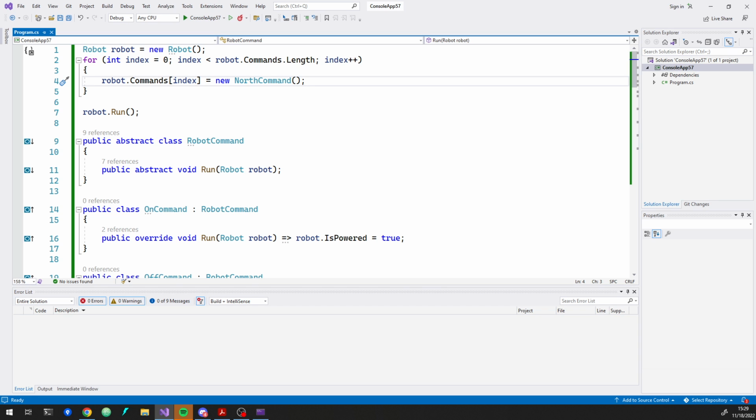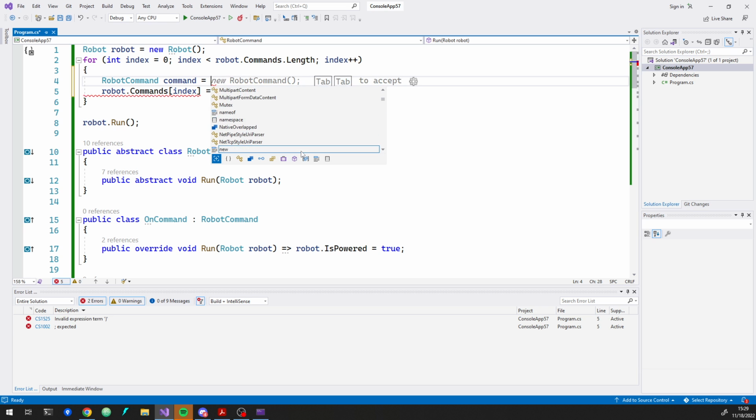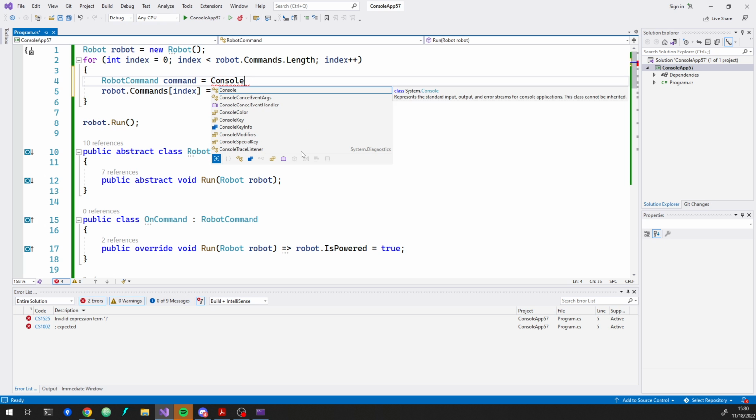And let's see. Yeah, so the only thing we need here is to get the user to type in commands to pick these based on user input. And so what we can do here is just say robot command equals console.readline. I'm not going to make this too fancy.